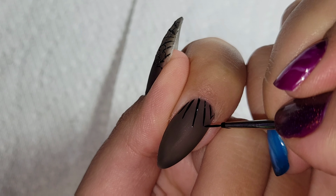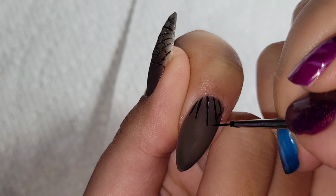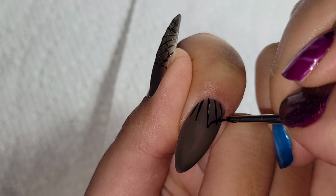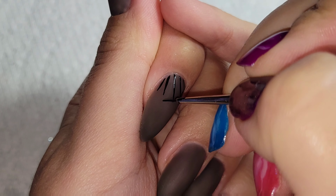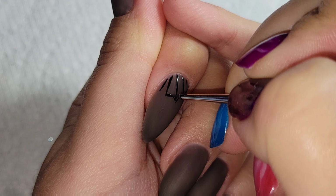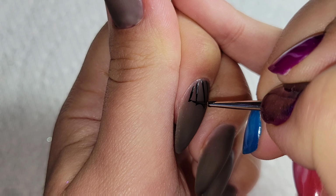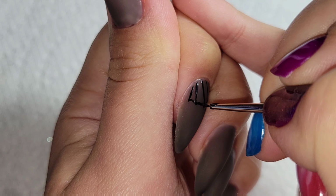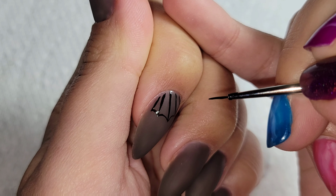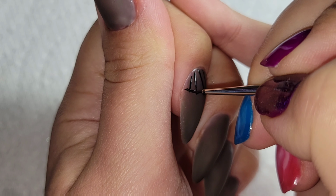Sometimes I like to go over several times in that spot to make the line smooth. So we made it to the webbing portion. I'm just drawing curved lines to connect the ends of each of these straight lines. Like I said before, sometimes I'll go over the line twice just to smooth it out and connect both lines together. This is especially helpful when the brush is running low on gel.